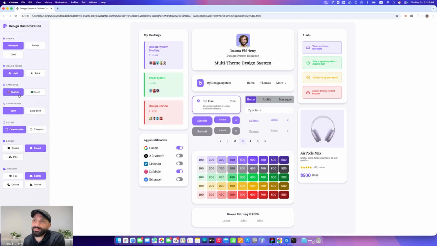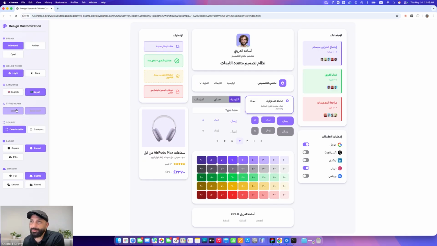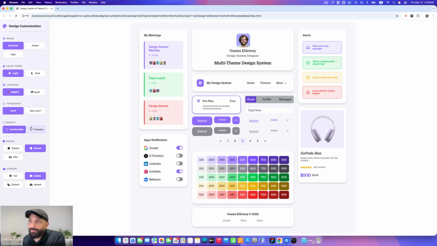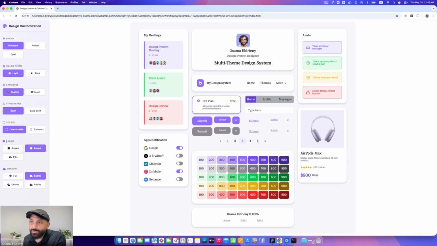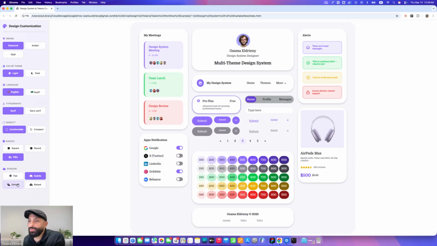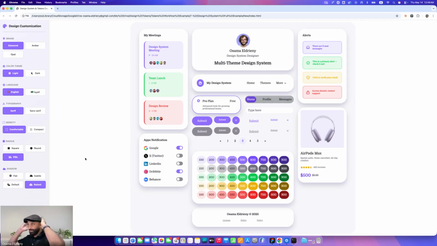If you select English, for example, you can see serif and sans serif. But if I select Arabic, you can see something different. So imagine the brand theme and color theme are related to each other, and the language theme and typography theme are related to each other. Plus we also have a density theme to control the spacing, and three themes for radius. And also four themes for the shadow. This is a graduation project, but we start from scratch. The only experience you're supposed to know before this camp is design tokens 101, how to do components, something like that. And you can find all of this on my YouTube channel.